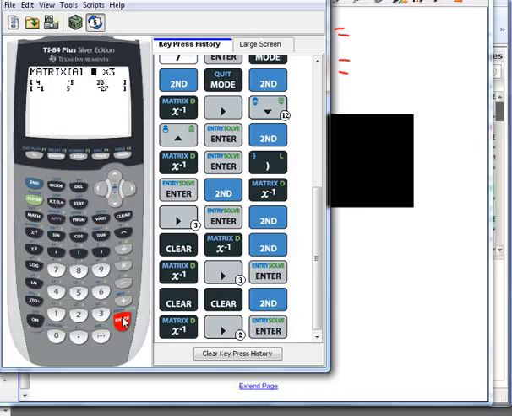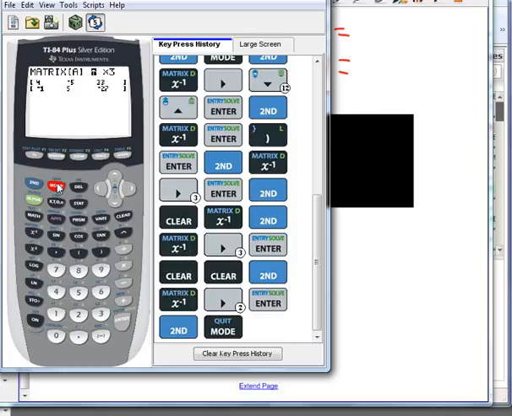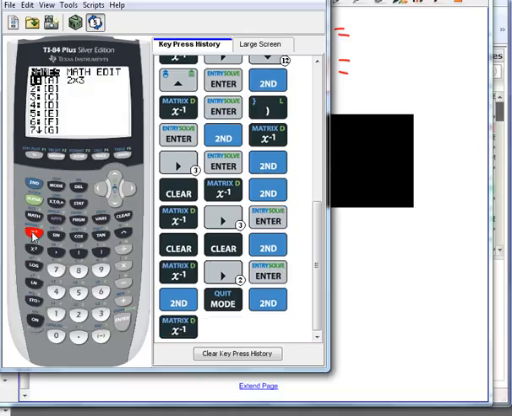Are you lost? Okay. For those of you that got as far as I did, just wait. The first thing you do is go to second matrix. It's the button with an x to the -1 and the word matrix is above it. I'll explain that later. Did you get that far? Then you scroll all the way over 2 times. You press the arrow button twice, so you get to the button that says edit. Then you press enter.